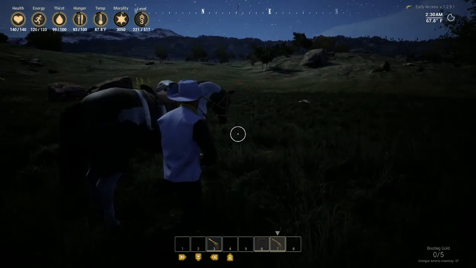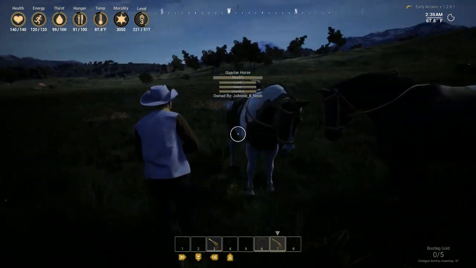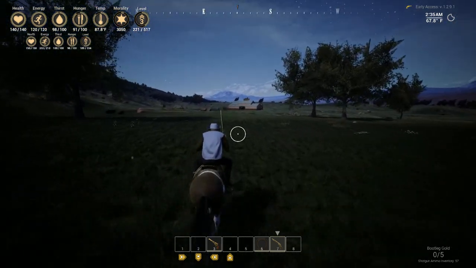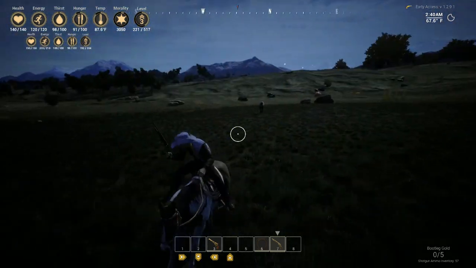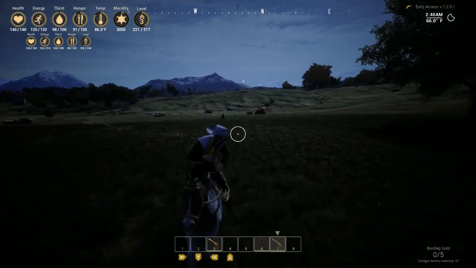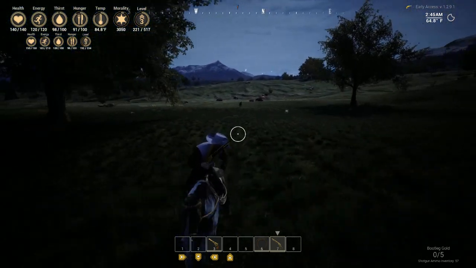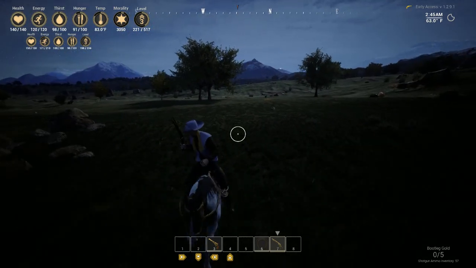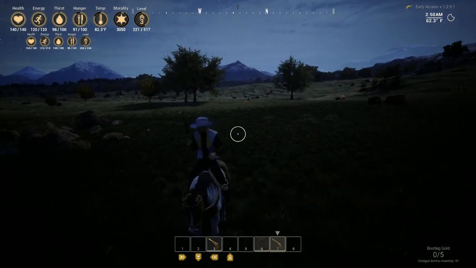That's a quarter horse. I'm going to guess that's a quarter horse. Yep. From the looks of it. Come on, horsey. Let's see if he'll follow when I run. He'll come.